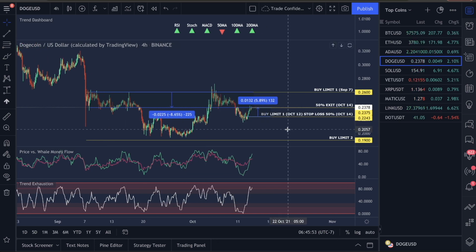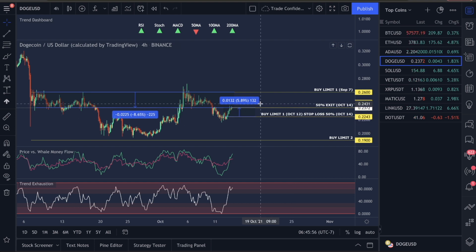This now guarantees that you guys are going to win this trade, because you're exiting 50% in the profit for 5.89%, and then your stop loss is moved to the entry price, so you can't lose any more, quote-unquote, guaranteeing yourself this winning trade. It's extremely hard to lose, and it's pretty much impossible unless there's slippage. There's not going to be that much in Doge. You have to have slippage all the way back down to like 20 cents, and that's not going to happen, okay? I'm very confident about that.